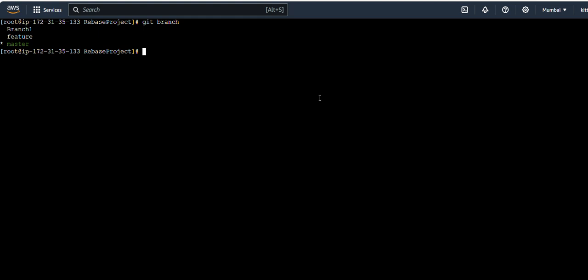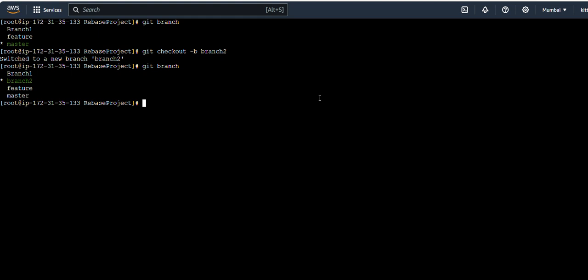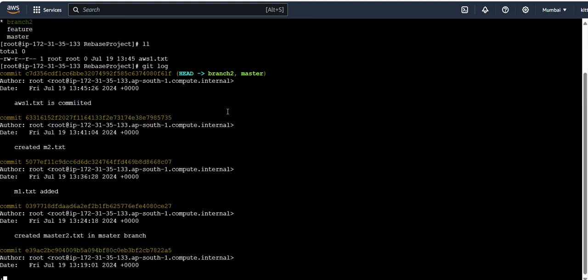I'm just going to create one more branch called branch2. Okay, git checkout -b branch2. Okay, now git branch, right? Now we are in branch2. So whatever we created in the master branch, this file got transferred into the new branch which we created just now, branch2. This one commit will also transfer here. When you see the git log, right, see, this is called the base commit.